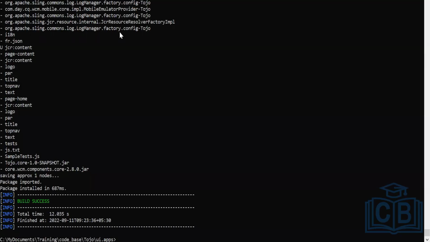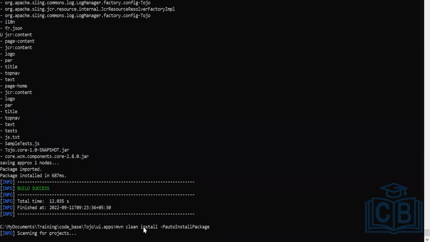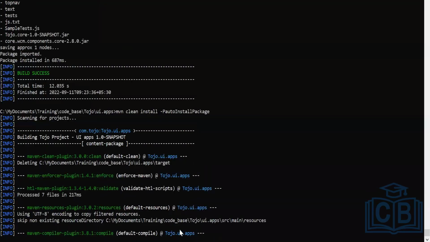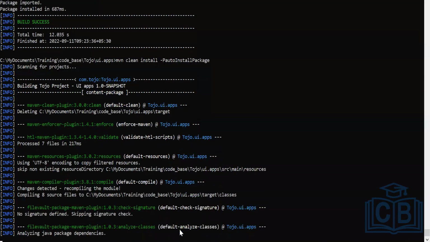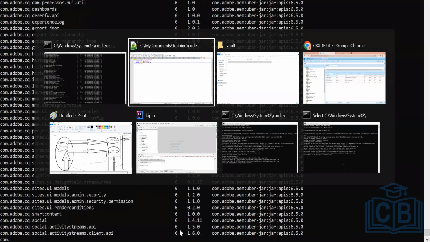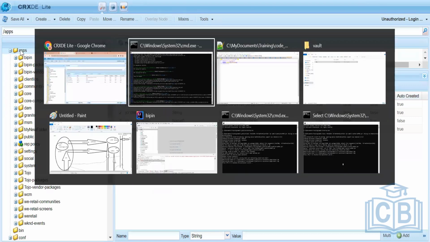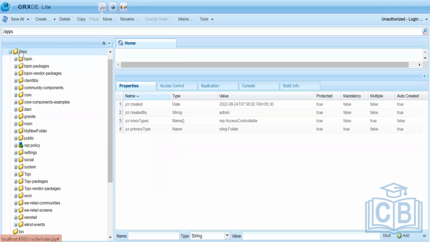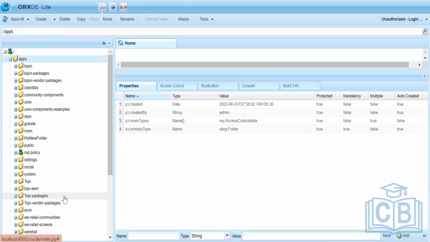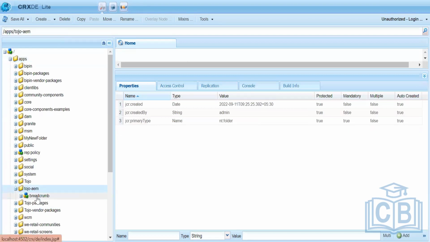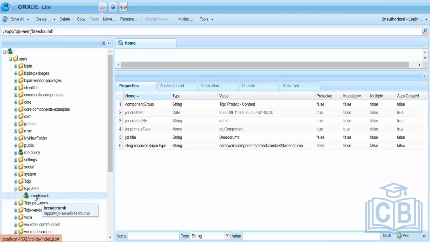Now if I again go and do mvn clean install -PautoInstallPackage, you would see in a minute your new folder with that breadcrumb module would be over here. Okay, it's a success. Let me do a refresh. You can see Tojo-AEM over here and the breadcrumb.